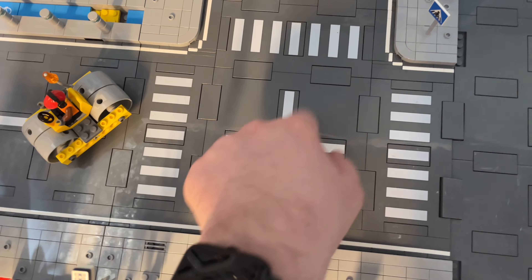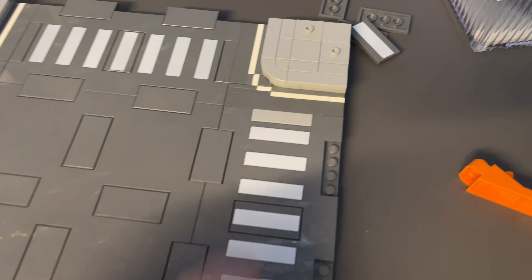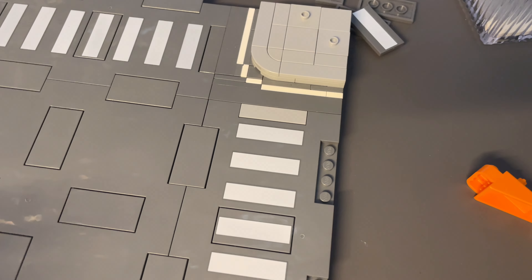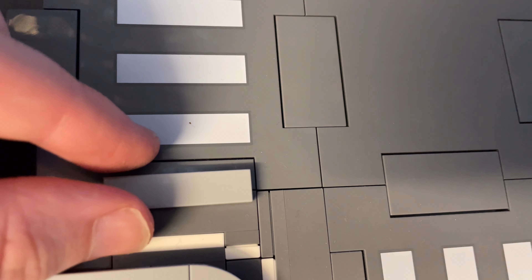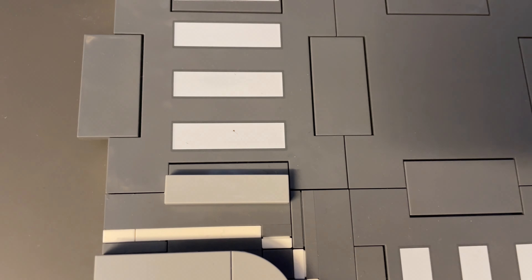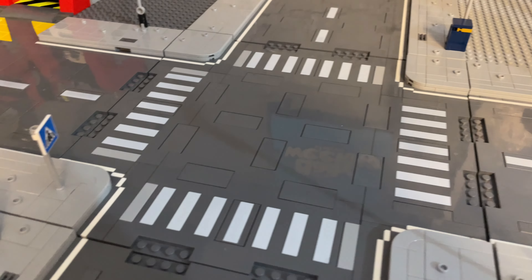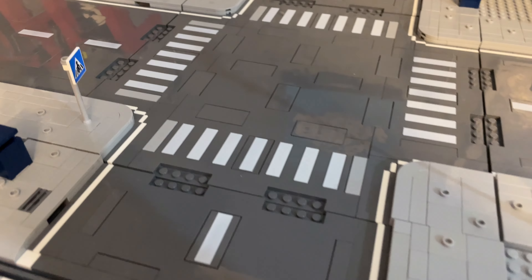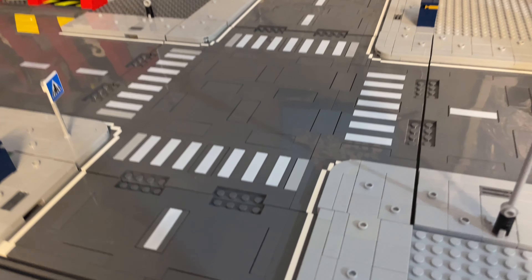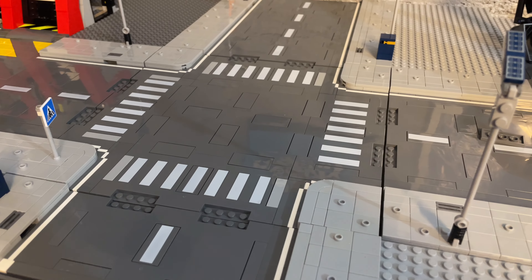Now I'm going to extract my crossings and update the tiles. I've swapped out the lines for plain dark grey and that does look much better. However, putting the 1x4 light grey tiles in, there's clearly a colour difference, and the spacing still isn't equal — it's much closer on one side and much further on the other. Something in between would be perfect, but that just isn't going to be possible. I put the crossroad back and I'm just not convinced on the light bluish-grey tiles to extend the crosswalk — white didn't work either. The issue isn't just the print; it's the spacing of the lines I can't get right with this current method, so for now I think I'll just leave it how it was before.